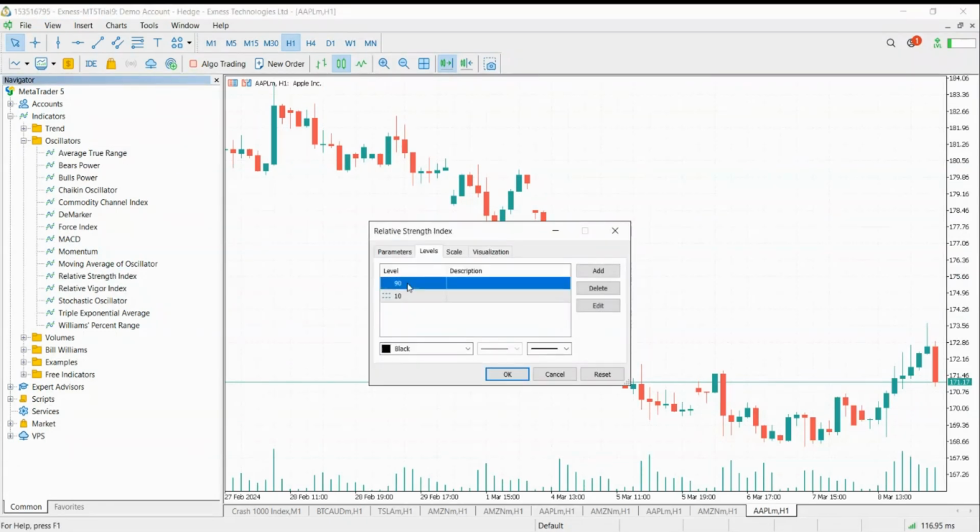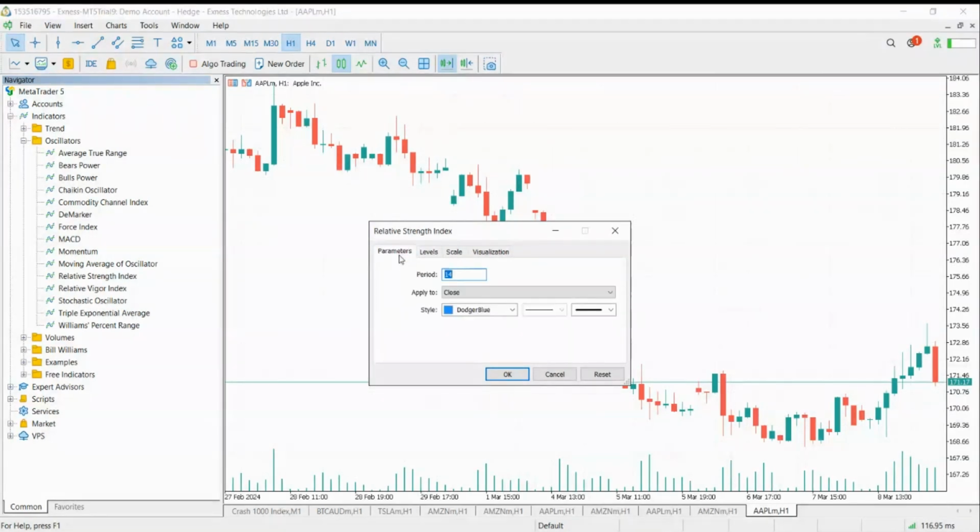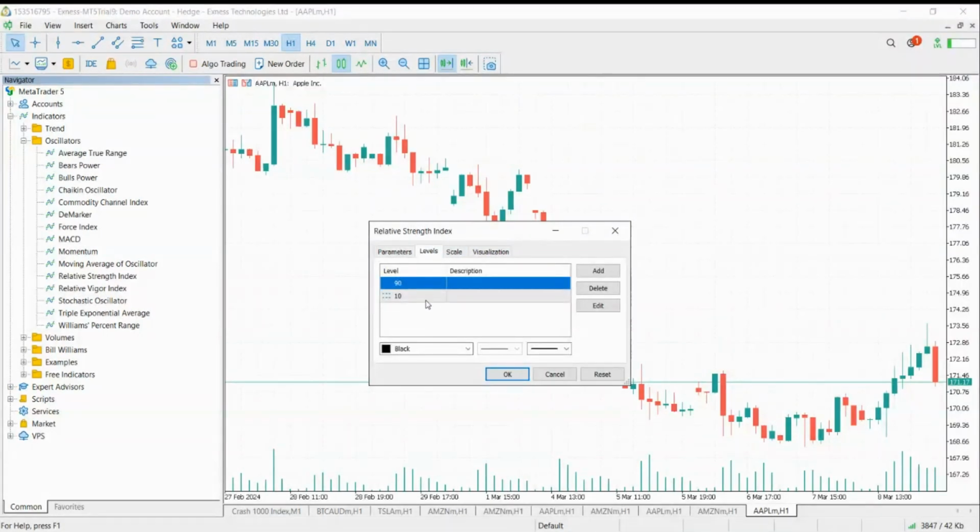As you can see, now we're going to add levels of 90 and 10 on the chart. Then for the parameters, you put on period 14 while you apply to close. Then the color is going to be blue, while this line right here you put on the straight line. Then the color is going to be black, here is going to be on tick, while you apply to close. This line is going to be on tick. Then that's it for the levels, 90 and 10. Okay, you add 90 first, then the color is going to be black right here. Okay, you add the color black. Then the line here is going to be this one right here, which is this second one. Then you click on done.